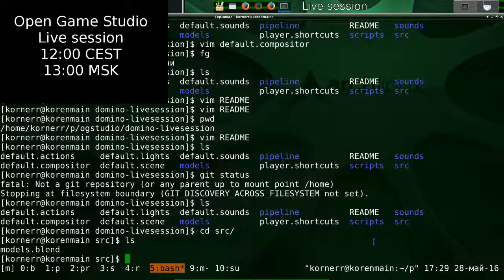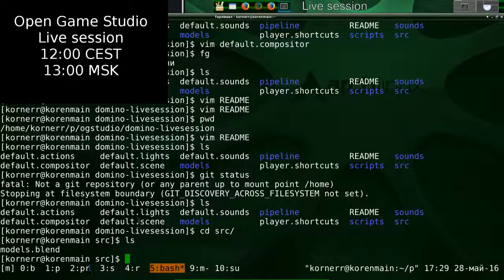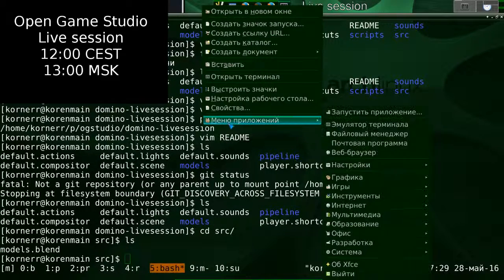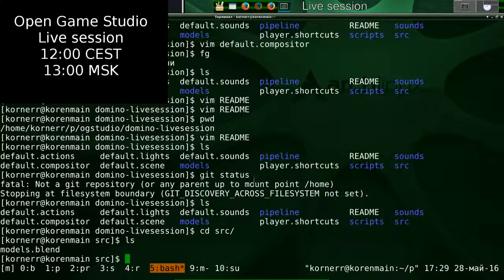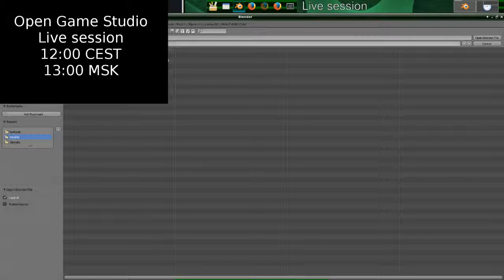The source is only present in the default empty project, just for reference, to contain the source of the models. Let's have a look at it. Let's open Blender and open the Domino live session, source and models.